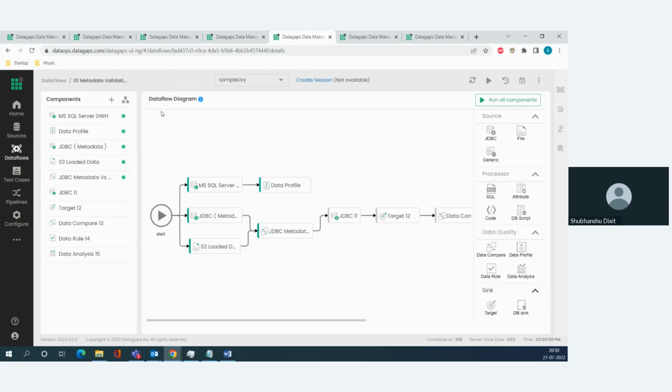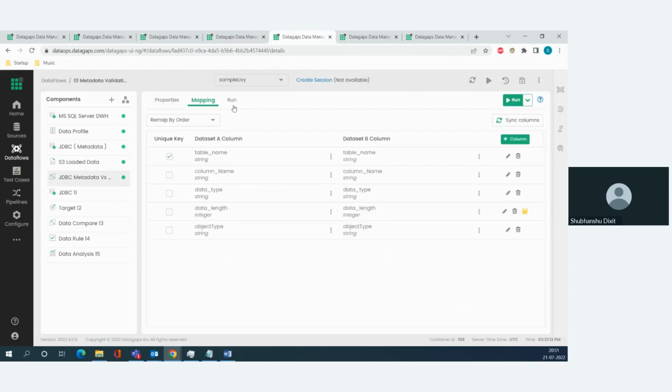Now, we have our catalog to view them on the go. But in case you want a more active approach, where you have a file which notes all these data types and you want to check them before every run, what you do is define your source, define your file, and run them using a JDBC connector.